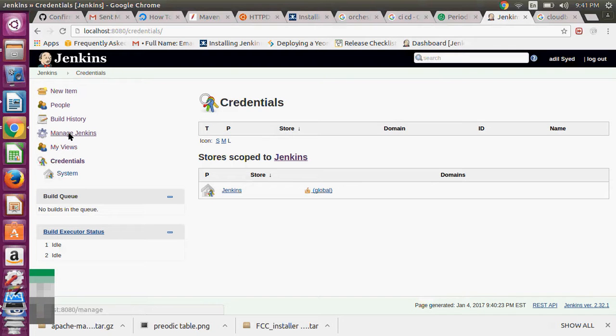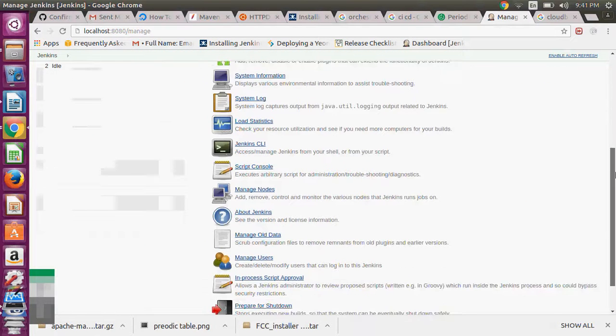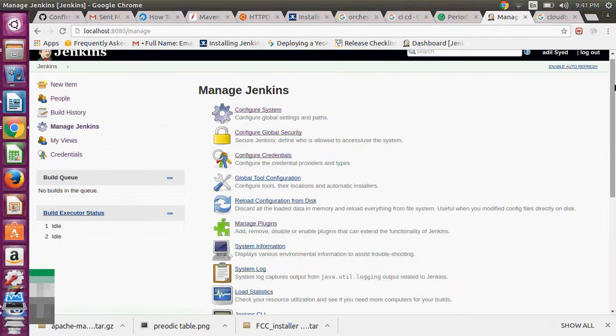So coming to the point which brother asked, there's an option over here called Manage Jenkins. If we need to manage anything, we will be going into this Manage Jenkins, and we will have all the things which we will be working on as part of a DevOps engineer.